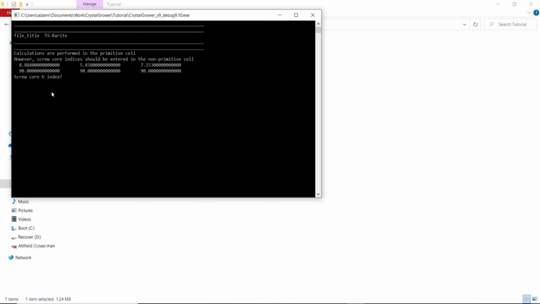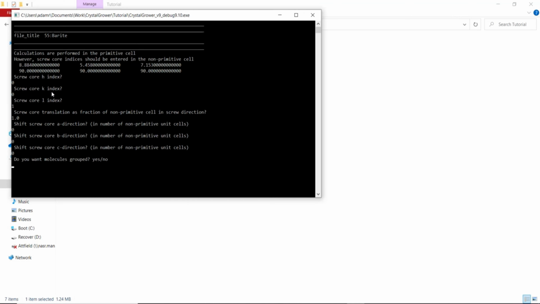In this case I'm going to have a screw running along the 001 direction, so I'll write 001. And my Burgers vector, or translation at the screw core in fractions of unit cells, is going to be 1.0. So it's going to translate one entire unit cell in the C direction. And then we can choose where we want to shift the screw core to. So do we want to move it in the AB direction? I'm going to just leave this as 0, 0, 0, so it's going to run straight through the center of my crystal.